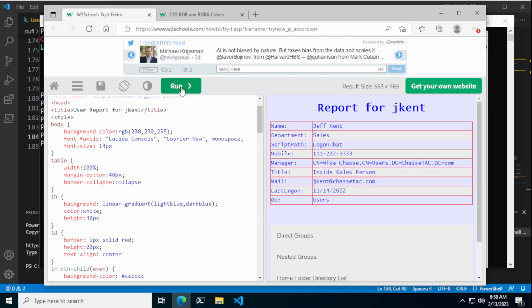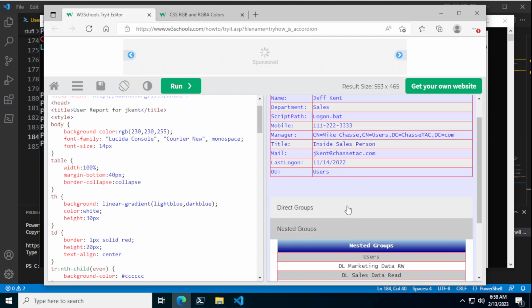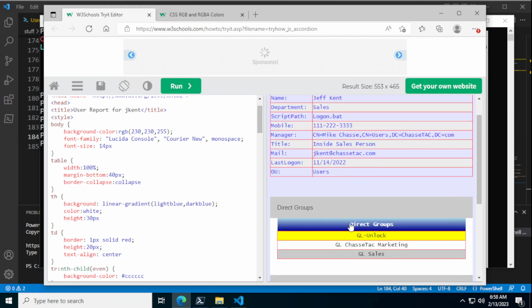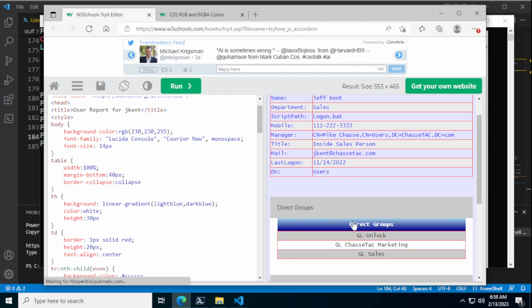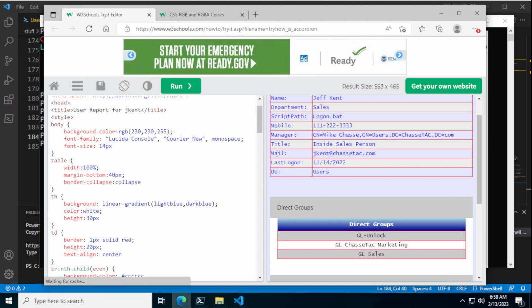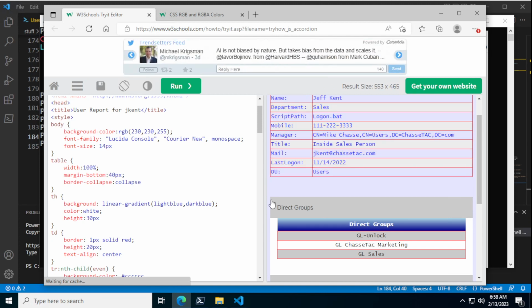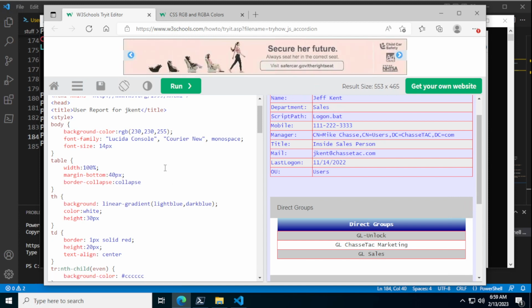Okay, and then let's run this, and we should see the tables now. If we expand out, come on. Let's see. So we still got something going on there. This outer table looks good. Okay, so table one looks good. It's the same width as the accordion. I think I know what's going on with the rest, but we'll work our way down through here.